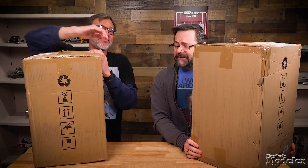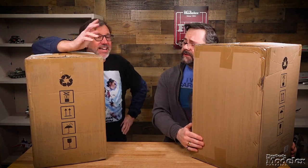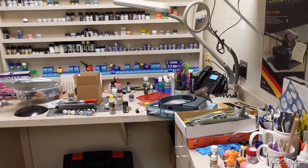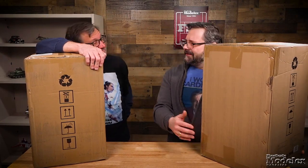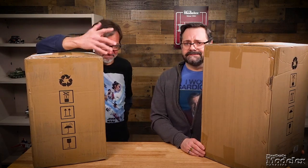A couple of very big boxes that are going to go into the FSM workshop, but you know how workshops can be. Yeah, and we've been using ours pretty hard here lately on a bunch of projects, so it is untidy, might be underselling it a little. We need a dedicated space for these, and we're not going to tell you what they are yet. Let's go clean up the workshop. Let's do it.